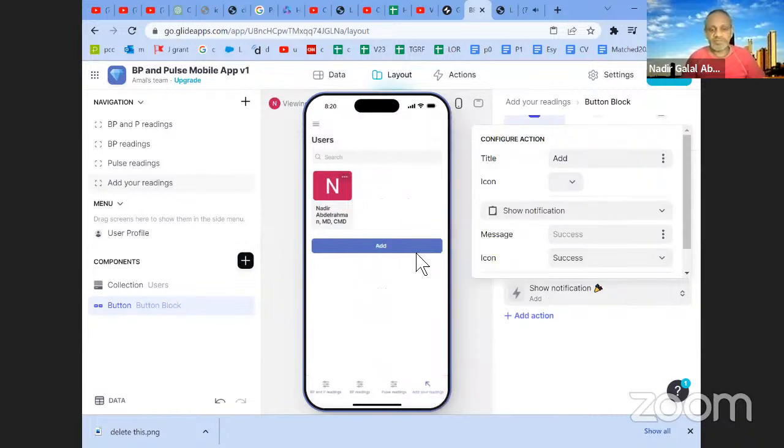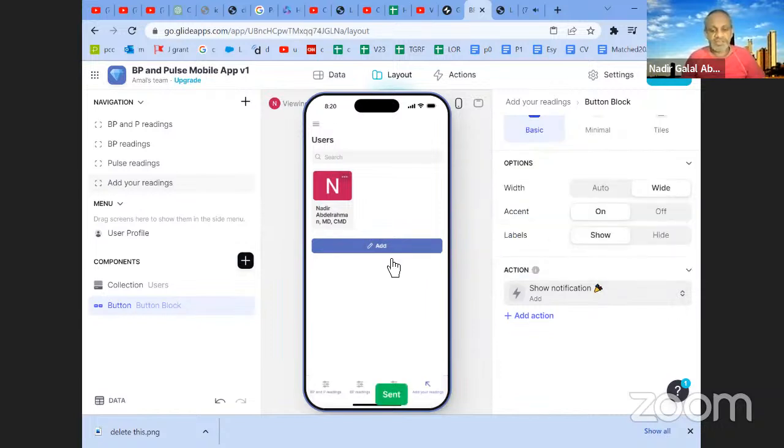So it's going to be an add and pen. So when they open this, it's defaulted to show them notification. It's the success, for example, or whatever. So if you add here, it's going to show you send, for example, but I don't want them to do that. I want when they click on this, a form will open.